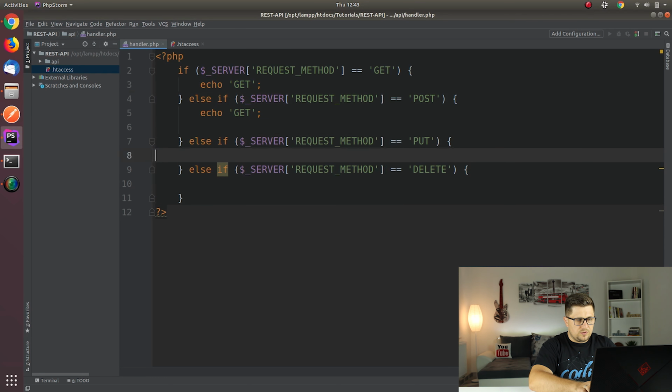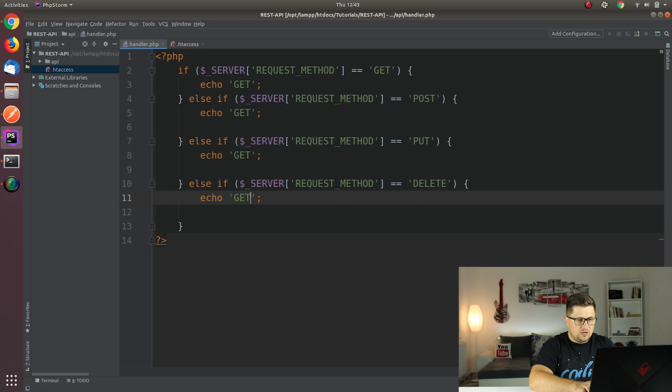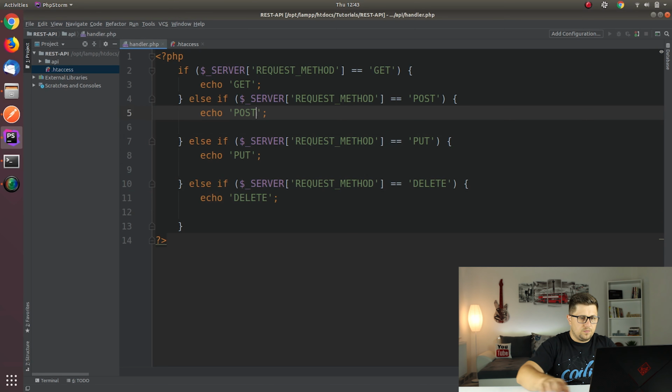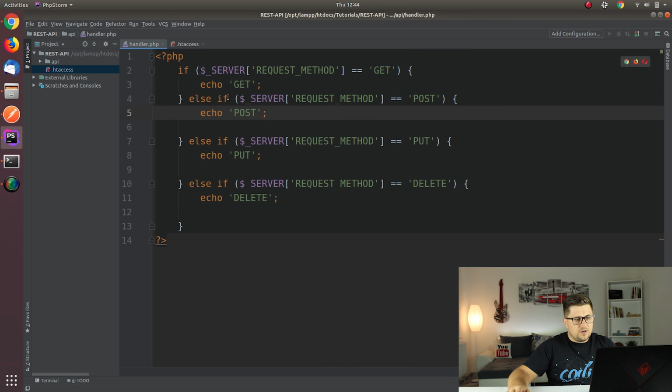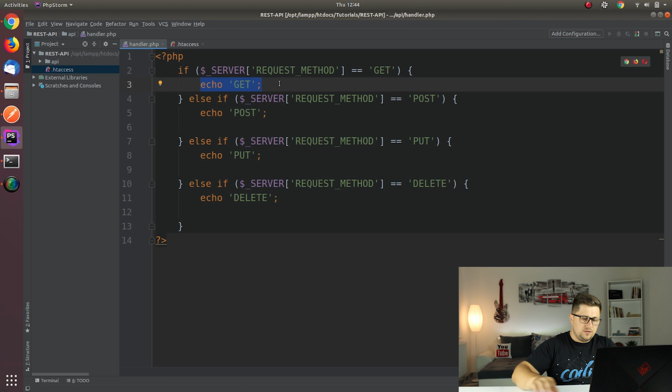So this is just so we can see that it actually works as we want. PUT and then POST. So let's see now. Send, it says GET. When we send POST, it's POST. DELETE, DELETE. Okay, cool. And that's it. Now let's first build the GET method.